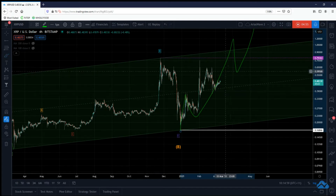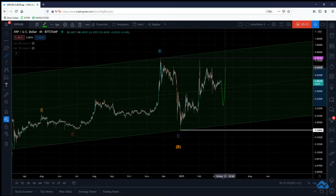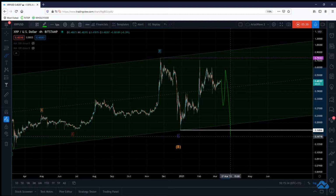At this stage, it doesn't really look that way, and the reason I'm saying that is because this particular move here was pretty sharp back at the start of Feb. So it looks to me like there's some kind of zigzag unfolding here. And like I said previously, I think it could be a D wave before we see an E, and then another 5-wave move down. Because we're going through some kind of crucial time in this particular crypto, it doesn't surprise me that we're going to see ups and downs before an eventual move up. That's just my opinion.